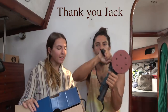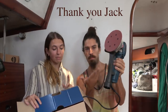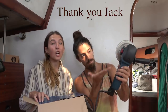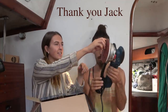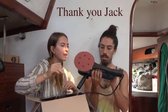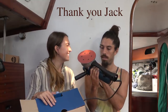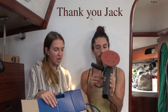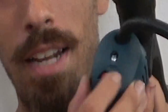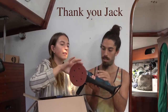Sander here. So what we got is a 6.5 amp, 6-inch dual mode random orbit sander with turbo action. Woohoo! What are the RPMs here? 3,000 to 6,000? Good guess. Okay. 3,100 to 6,650 RPM. So look, there's a little knob here. You can adjust the speed of the sander, as well as the mode on the other side. It's got mode here. What is this, a turbo mode?